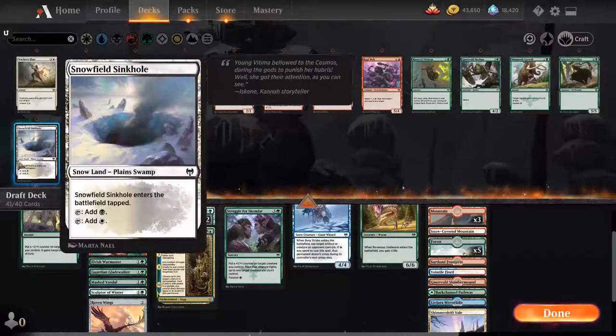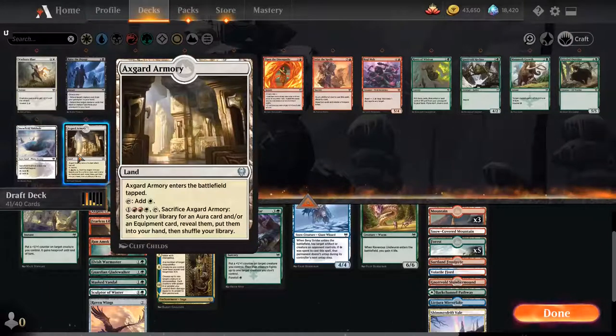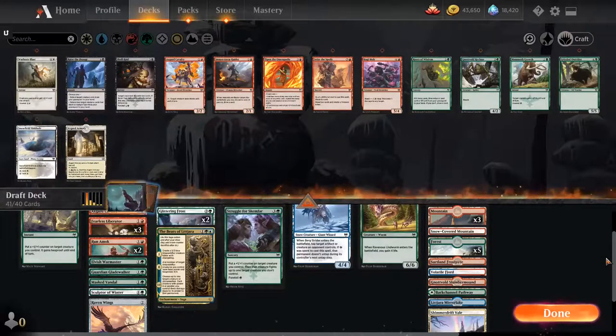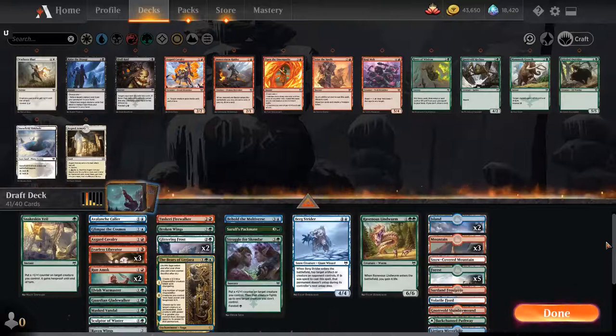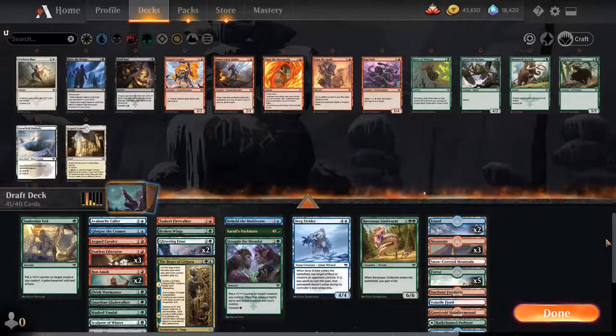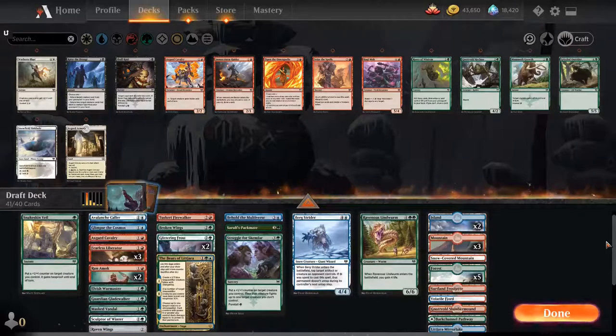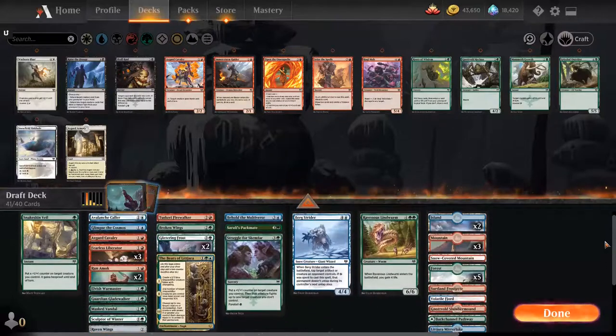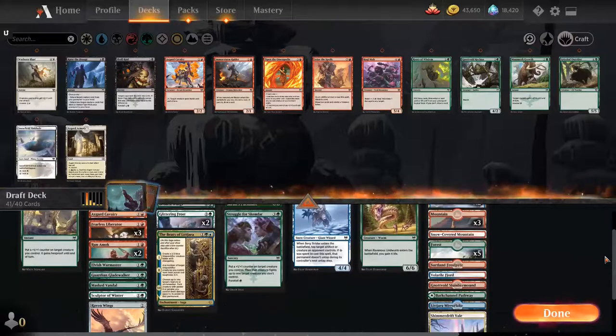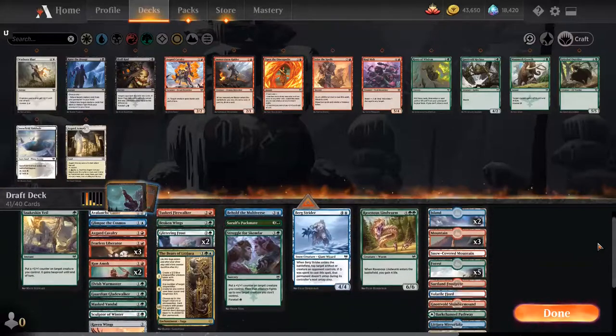So one easy cut, I just realized this Snowfield Sinkhole, and we don't need Armory. There's no reason to put an off-color land in our deck. One cut. Last card, maybe Veil. I also cut the Seize the Spoils because we have card draw with Behold, Packmate. We have mana sinks with three Liberators. I just think we'll find better things to do with three mana. And we're pretty good on our color sources also with the Fjord, the Pathway, and the Veil. So really it's just one cut.